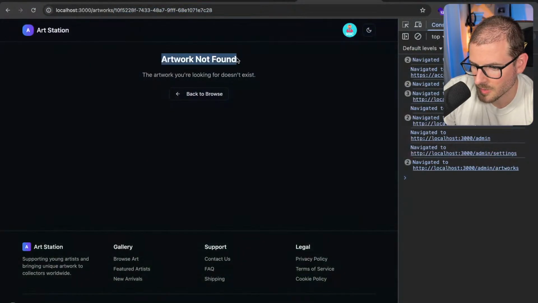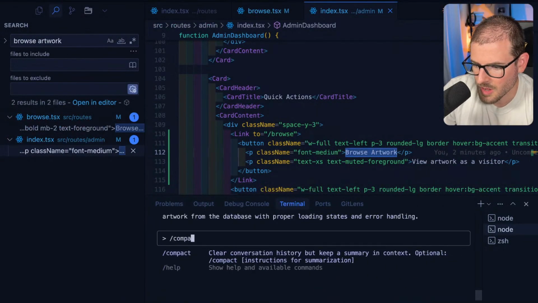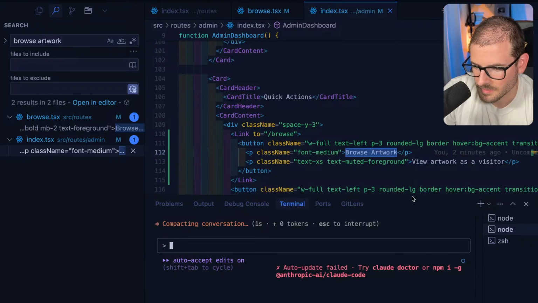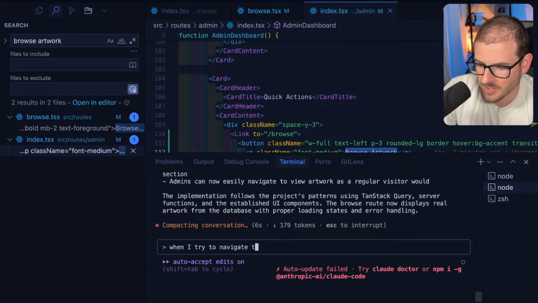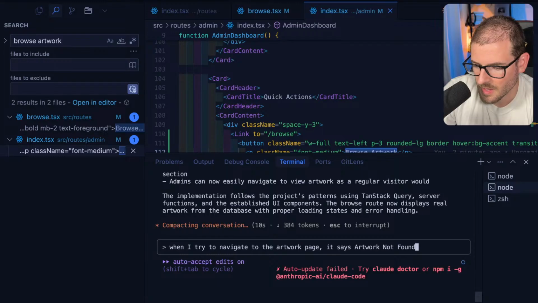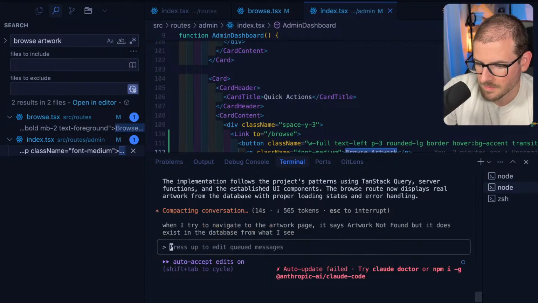That's the right one. Artwork not found. Let me try compact. When I try to navigate to the artwork page, it says artwork not found, but it does exist in the database from what I see.